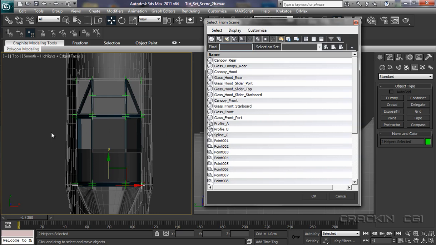Port is on the left, starboard to the right. So that's that section of glass there, and it is a slider. That's the top. So they just relate to all of that. So each piece now has got its own unique name.